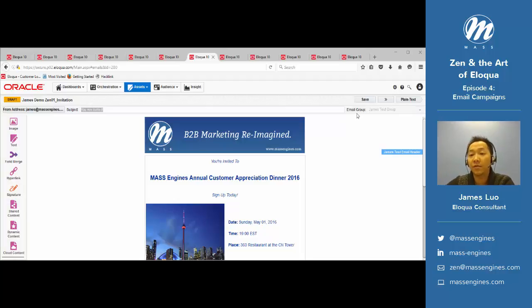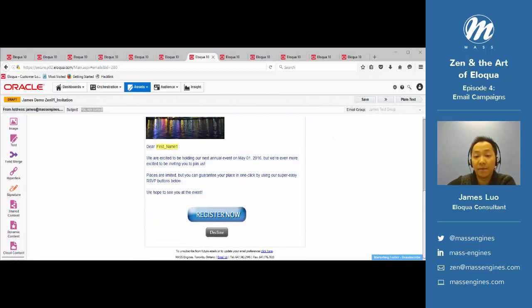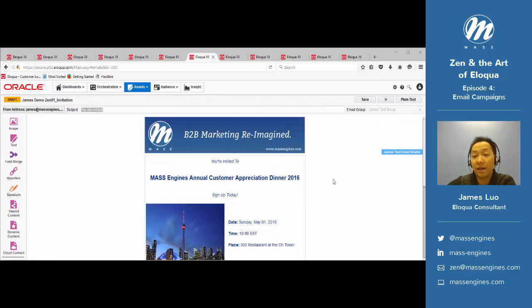Now there are 3 things that you need to know about email groups. First of all, they are email categorizers, sort of, and you can categorize emails by department, products or services, events, or anything else that you could think of. Secondly, all the emails in the email group will have similar settings, so they will share the same header, the same footer, or any other settings that you have.